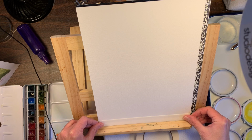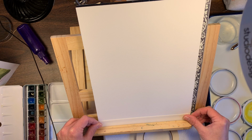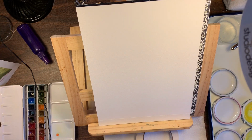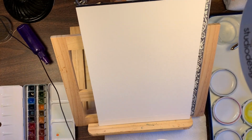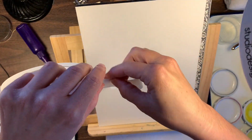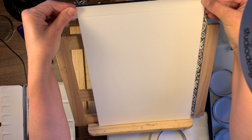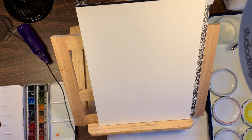I like to do this because it helps keep the paper from buckling if you're not using a watercolor block, but it also gives you that really pretty white border around the painting when you remove the tape. So I think it's nice, and it also helps when you go to photograph your artwork. It's easier to get all of the painting in your photograph if you have that white border, and it just looks neat. So I'm just taping it down and rubbing my finger over it just to make sure it's down.